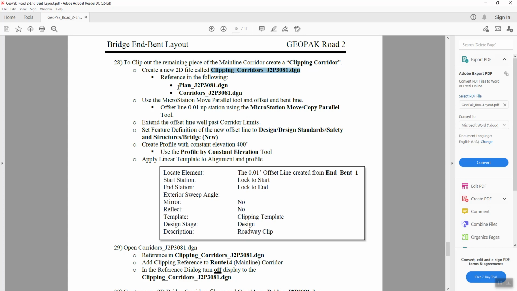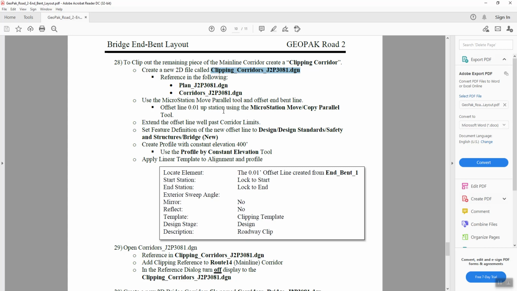Reference in the following: we're going to reference in the plan and the corridors file. Okay, and once we have those two files referenced in, we're going to use a MicroStation move parallel tool, and there is a MicroStation line right on the end bent that we can offset.